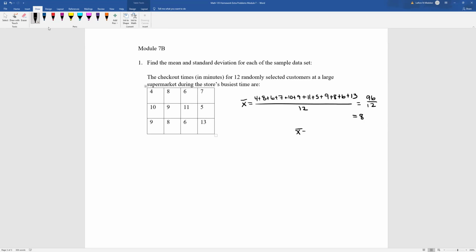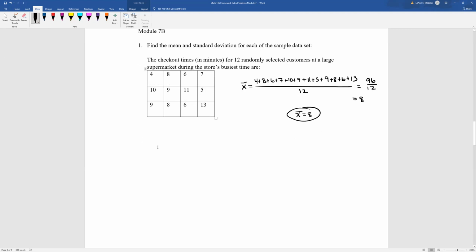So mean is completed. Standard deviation is an average of how far each item deviates from the mean. There's a little chart you can use to do that, or you can use the formula. Since ours are pretty basic, I'll use the formula. What we do is we figure out, and it's a big square root, this is in your book, of each item minus the mean, that's its deviation from the mean. And then if you added all those together, in fact, they'll actually zero out. So to take care of that, we square it to make everything positive, because some of them are below the mean and some of them are above the mean.